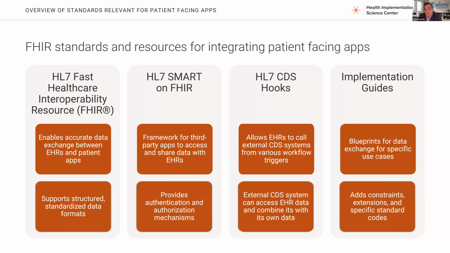SMART on FHIR is a related standard that allows apps to integrate with EHRs or with other health IT systems as well. This can be patient-facing apps or clinician-facing apps. So both can be integrated with SMART on FHIR. And SMART on FHIR provides mechanisms to authenticate and to authorize access to data. And then it uses the FHIR resources I described on the left-hand side to be able to exchange data, both to read data from systems and to write data back as well and update data. Right.